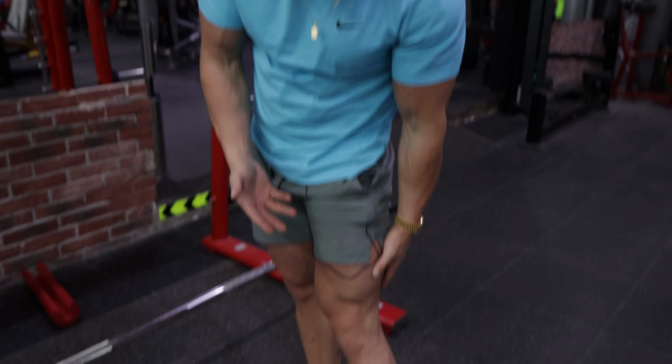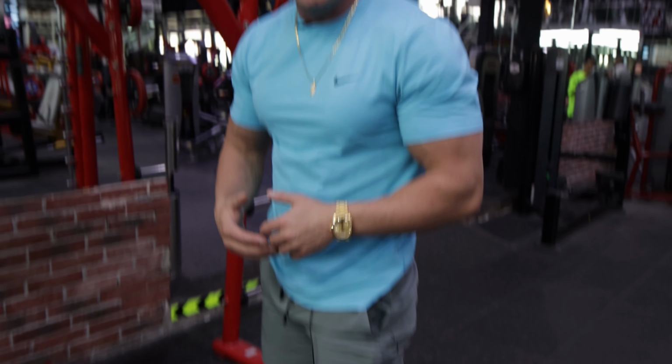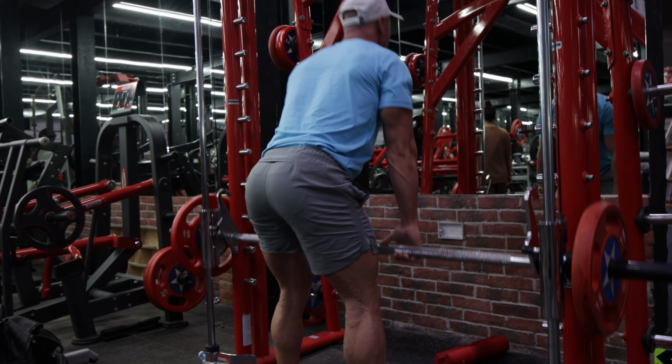Some people lock their legs out. Some people have a little bend in their knees. Whatever feels most comfortable for you, and whatever you can feel the most in your hamstring, that is the best way to perform it.